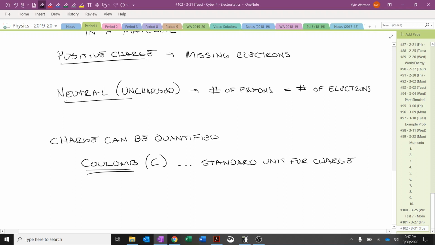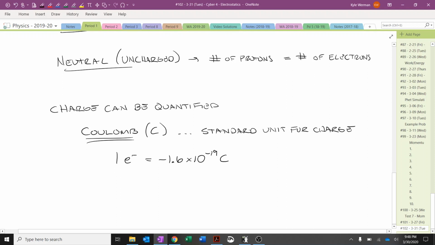And so if I've added one electron to an atom, and it has one extra electron, it therefore has an extra amount of charge, and we could quantify that. In fact, one electron is equal to a negative charge of 1.6 times 10 to the negative 19 coulombs. And on the flip side, if I took an electron away, that material would now have one less electron than it wants to normally have, and therefore have a missing electron and be positively charged.